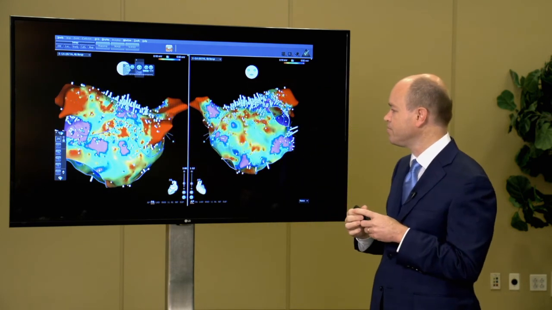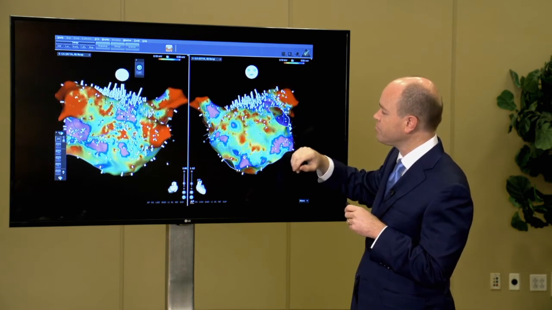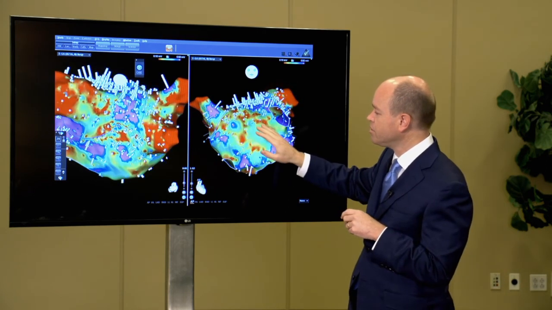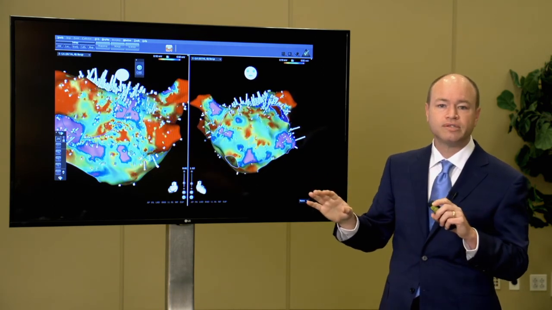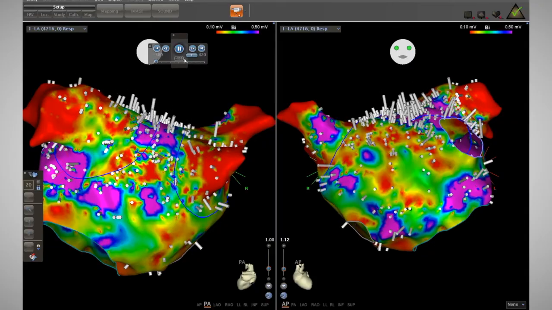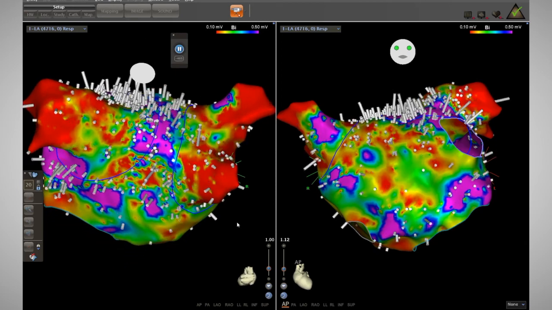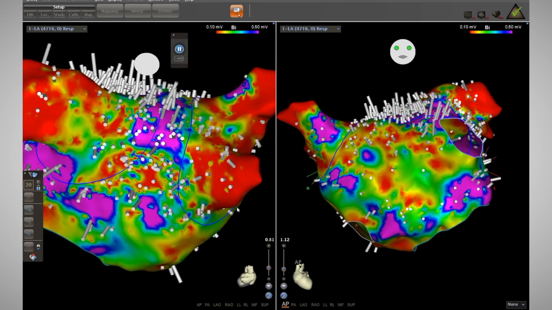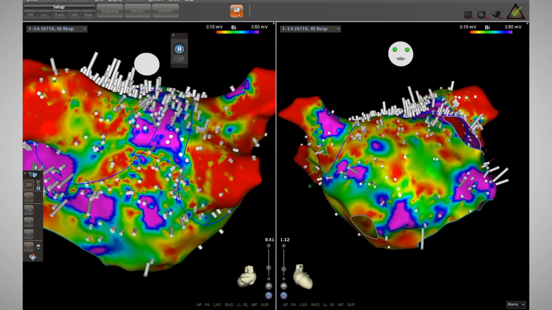In comparison, if we look at an AP view, the ripple site on the left pulmonary vein antrum is significantly rippling with higher frequency compared to the anterior left atrium, indicating that probably the AF driver is located within the pulmonary veins at this time rather than the anterior left atrium. So evaluating these types of maps depends on comparing between regions of the left atrium, which is rippling fastest, which is rippling slowest. And for the first time, we can get a global look at atrial fibrillation to see what sites have the potential for driving this.